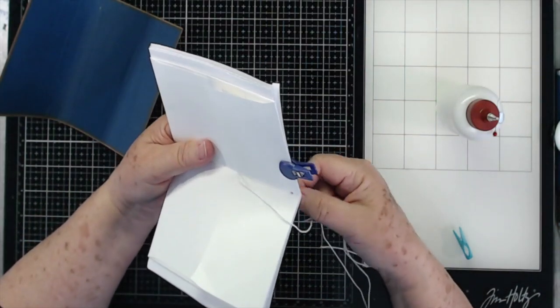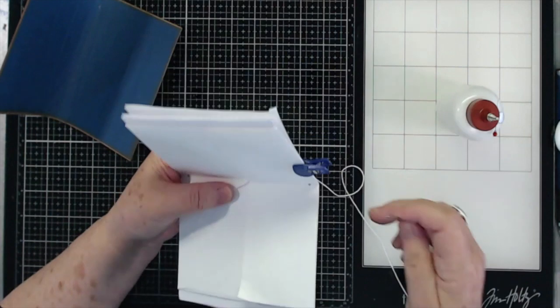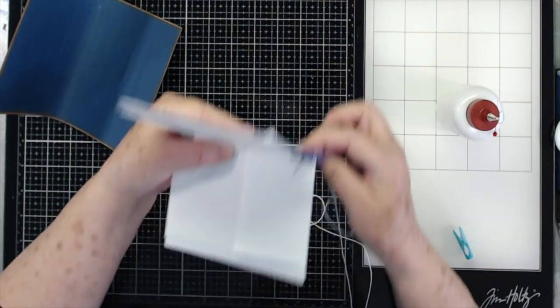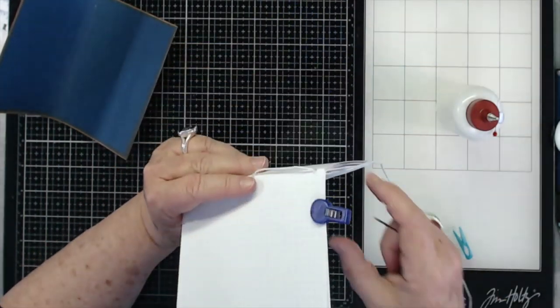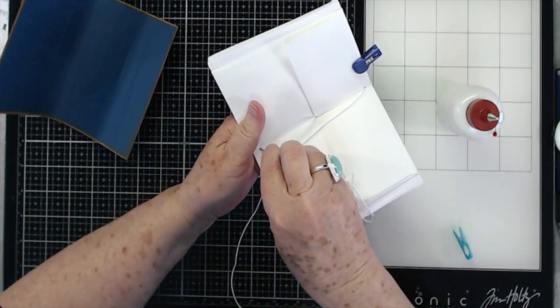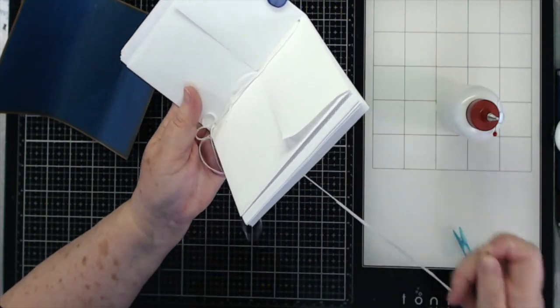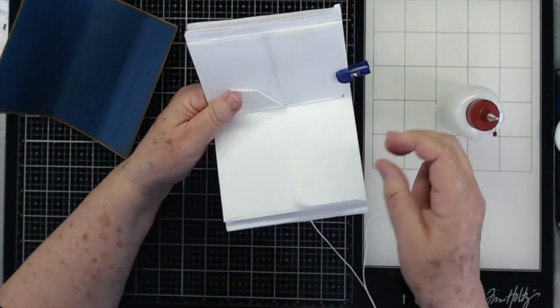And I've got way too much thread. It didn't take that much. Leave a tail hanging out there. You're going to come back up through that top hole. I'm sorry, I pull it up next to me so I can see what I'm doing. Then you're going to go all the way down to the bottom one and put it through there, making sure that tail is still sticking up there.